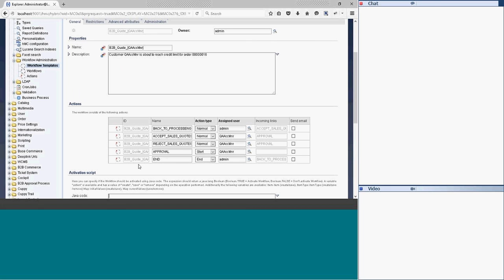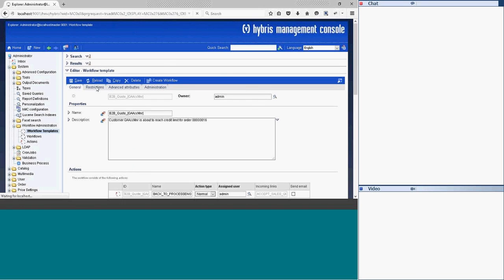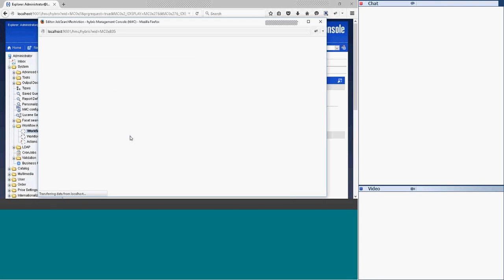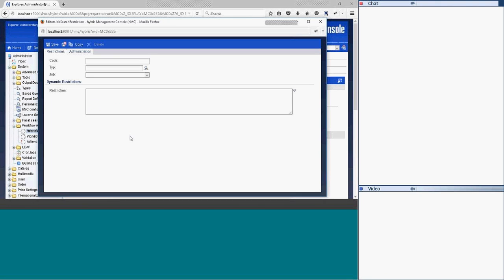Okay. Then in the workflow template itself, we have some restrictions. If I go ahead and create the job search restriction over there, we can define which jobs or which sub-processes need to be suppressed as part of this particular workflow execution. Okay.